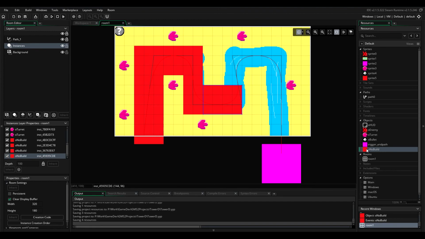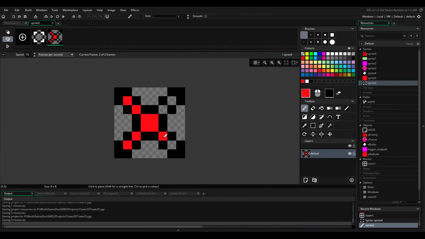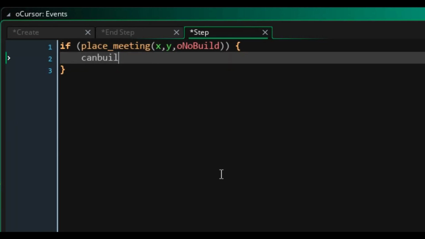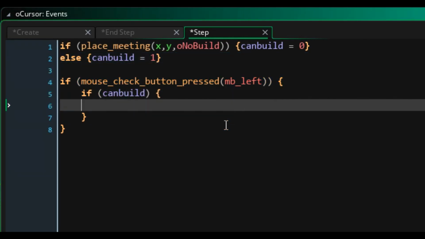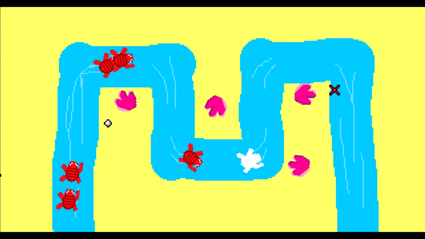After plotting out the restricted areas, I moved on to the cursor. I created 2 variations of the cursor that would give visual feedback as to whether or not we can place a turret. And code-wise, there wasn't much to it. I first checked to make sure that the cursor wasn't in a restricted area. If it was all good and we weren't placed over an existing turret, then create a turret in that spot. I would have gone with grid placement, but given how awkwardly that turned out, I opted not to give myself that extra headache.